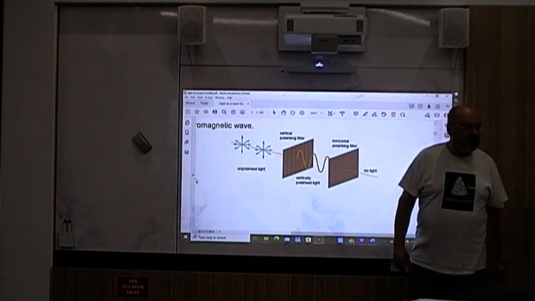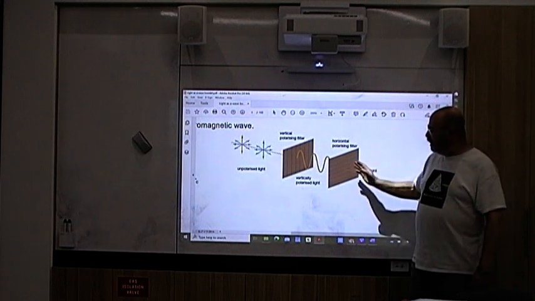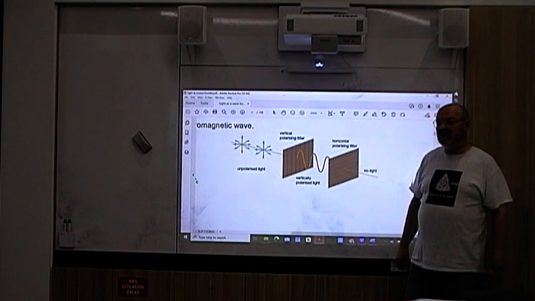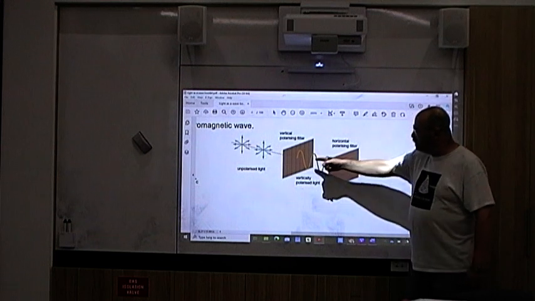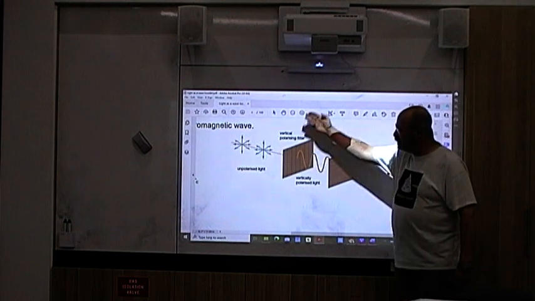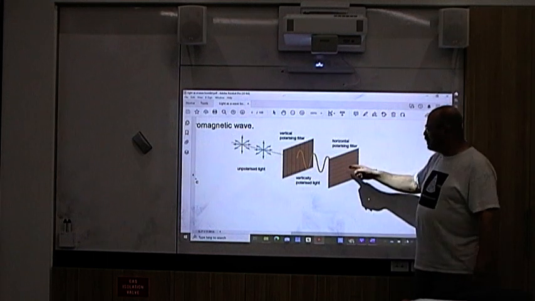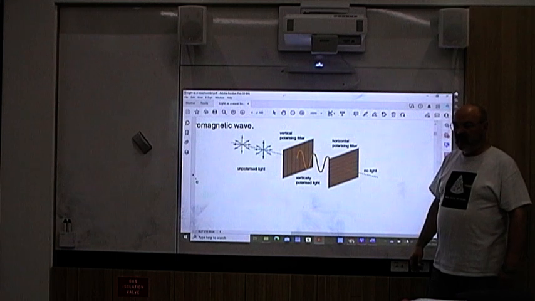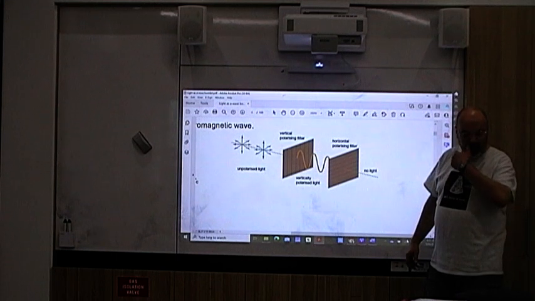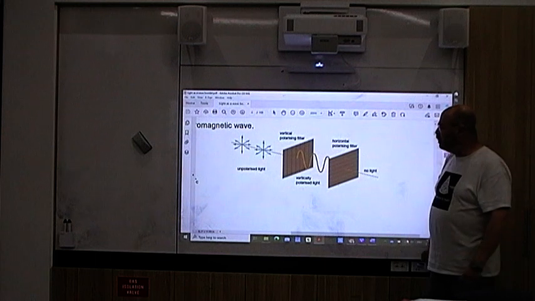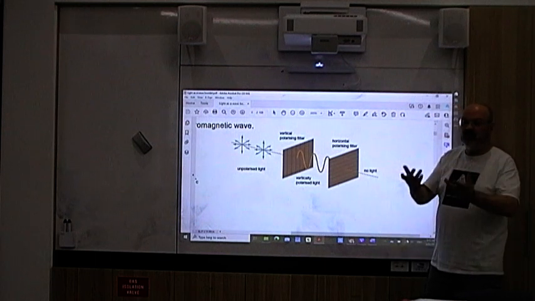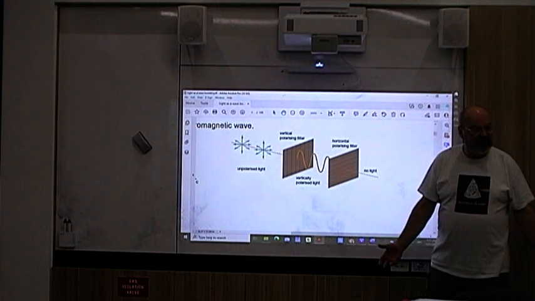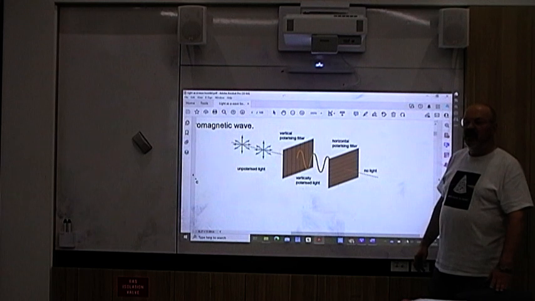And if we put another filter from the same material, but we turn it 90 degrees. So if this one allows oscillations in the vertical direction to come through, this allows only horizontal. What will come through? Nothing. I will do this experiment a little bit later on, when you will observe, when you just turn the filters, you see suddenly they were transparent, suddenly they become non-transparent, because of the polarization.